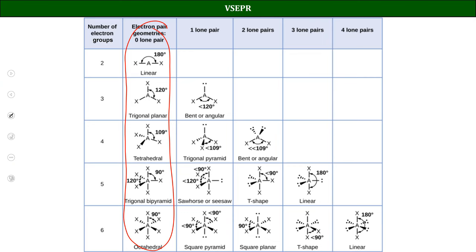Right, and so I would still at least draw them to get an idea of what it looks like, because I find that easier rather than randomly memorizing that five electron domains with two lone pairs is blah, blah, blah. I would start by drawing that. And then okay, the name of that was whatever, T-shaped. Either approach is valid for this test. I won't mark you down if you just draw them. You just have to be careful. And for the molecular geometry, it'll be the same as the electron geometry, except without the lone pair shown.